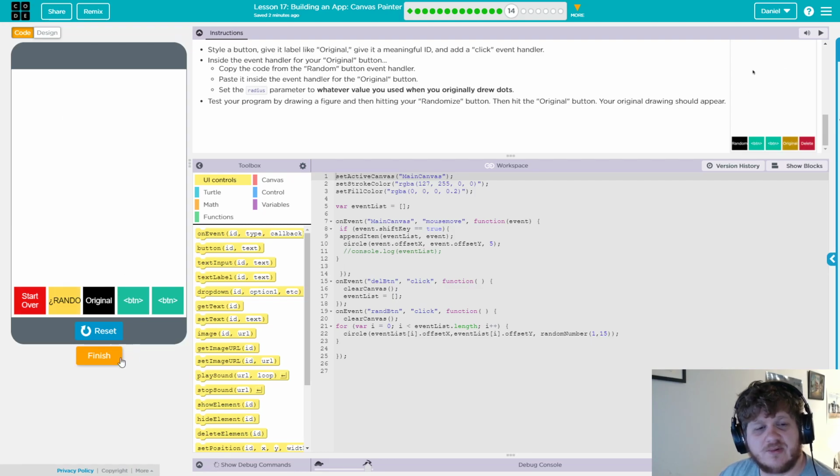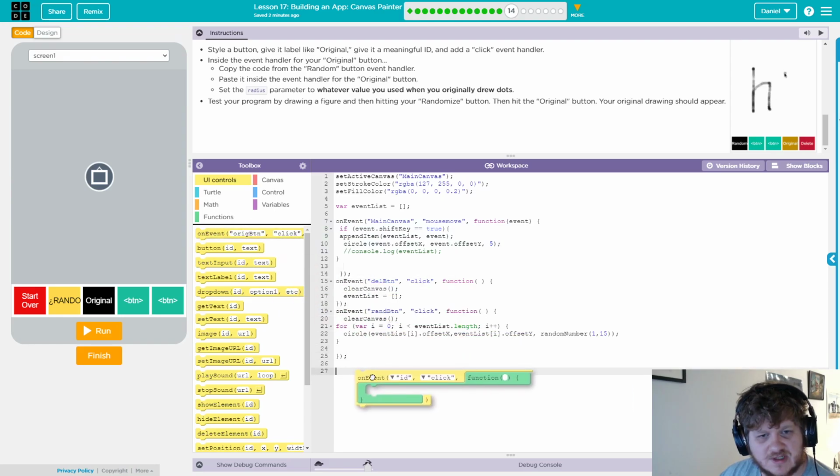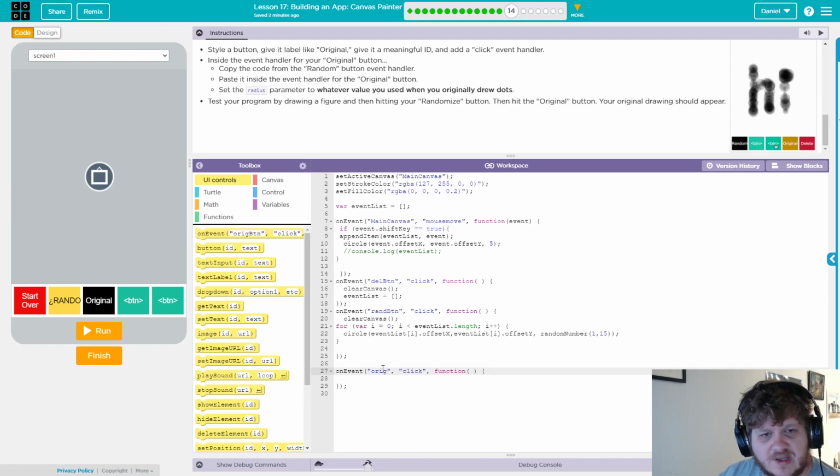For bubble 14, you're creating an original button. You're setting it up so that when you click the original button, you're going to clear the canvas.